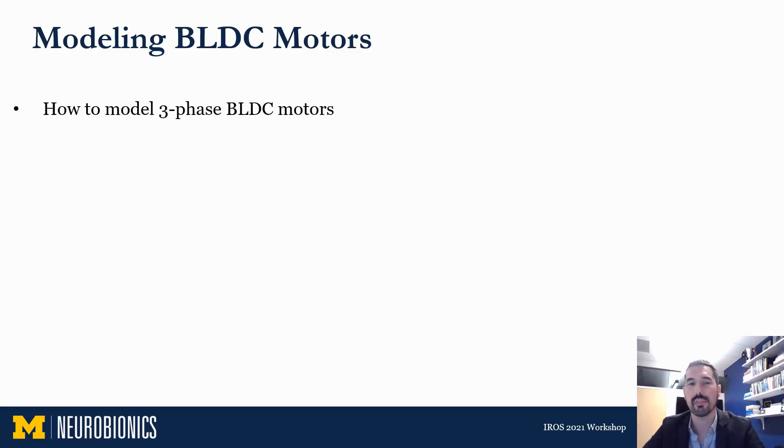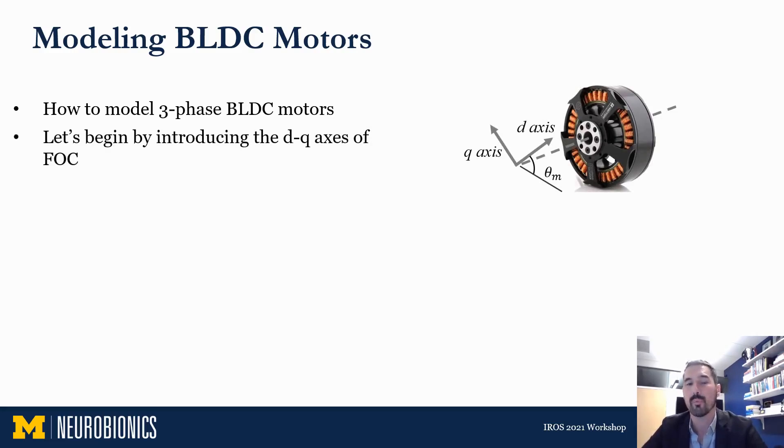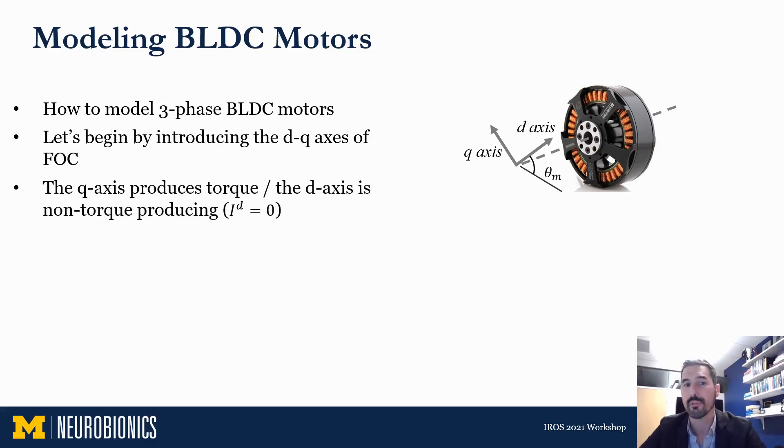Our goal is to model the three-phase currents and voltages in brushless motors as a single-phase brushed equivalent motor helpful for making design decisions. We borrow the q and d axes of field-oriented control — orthogonal axes that rotate alongside and are pinned to the motor's rotor. The q-axis is the torque-producing axis, so it becomes the single dimension representing this brushed equivalent motor. The d-axis is non-torque-producing: any current on the d-axis does not produce torque but does produce loss. Off-the-shelf field-oriented control based brushless motor drives keep the d-axis current equal to zero as a constraint under normal operating conditions.